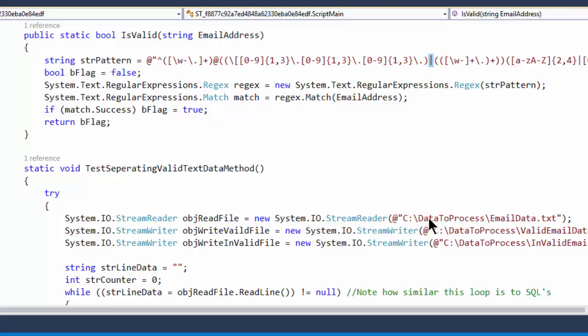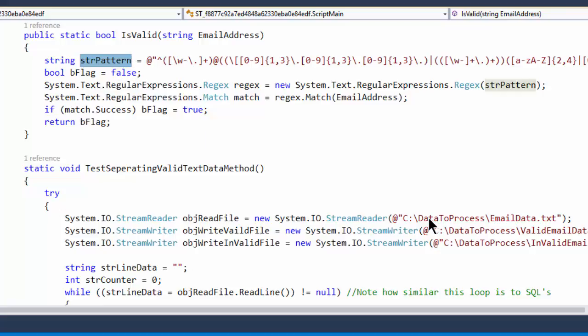Now, it's important to note that this particular string is a good one. It has a lot of choices, and you can see it's pretty complex, but it's still not exhaustive. Getting a good regular expression to validate all types of email mistakes is very difficult. You'll find a number of them on the internet, but this one will work for today. What I'll do is I'll put that long string of characters into a variable called string pattern.